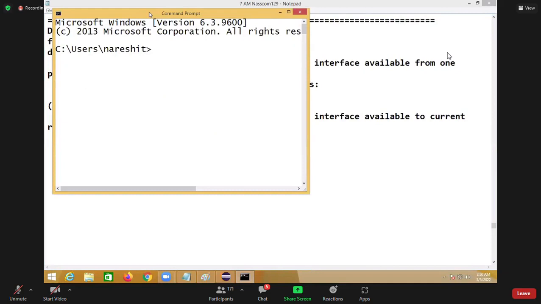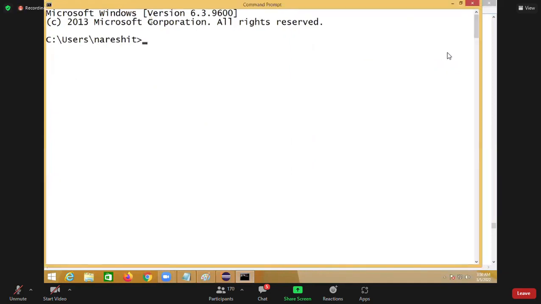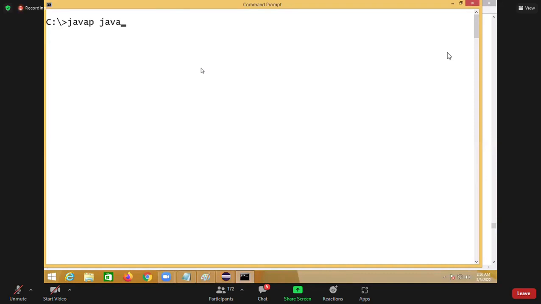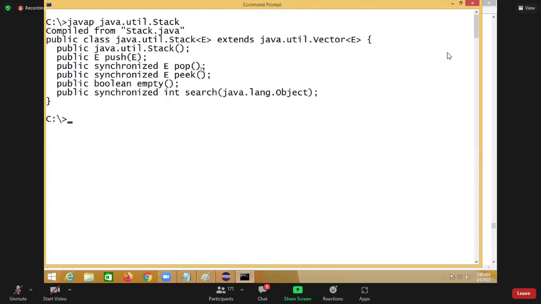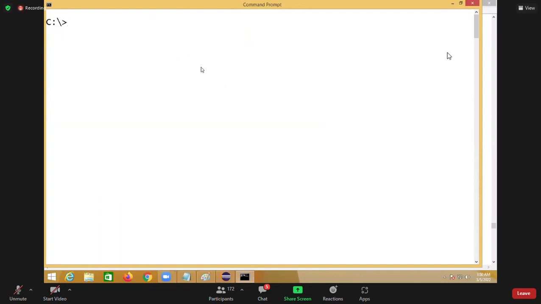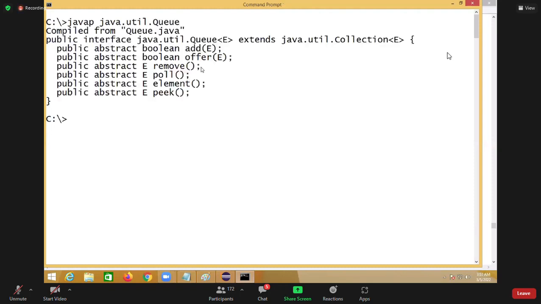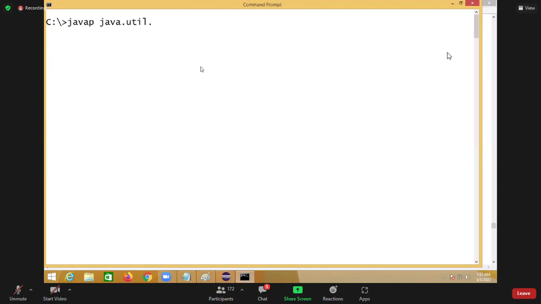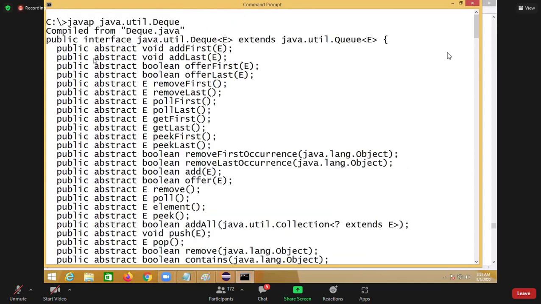So Stack is waiting for you in data structures. java.util.Stack is waiting: push, pop, peek, empty. The Stack class is waiting in util. You did not import it. So the Queue class is waiting for you. DQ, double-ended queue, you know the name, is waiting for you.